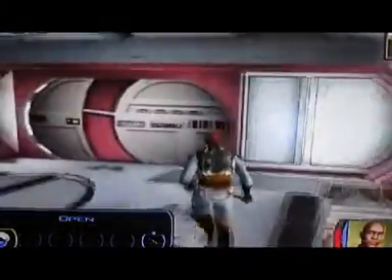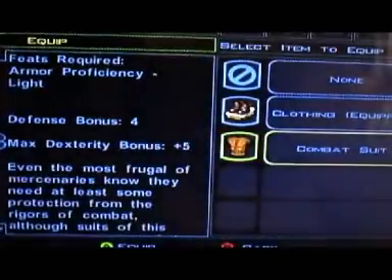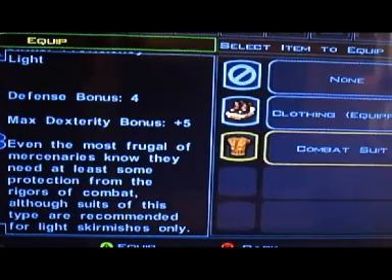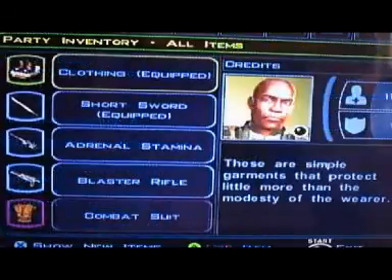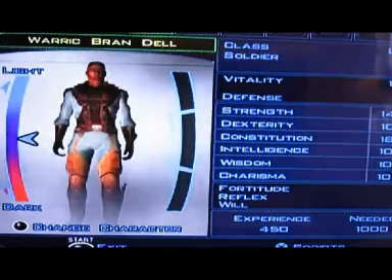And then from there, let's see here. We're going to get dressed. Right there, and then we're going to put on our combat suit. Even the most frugal mercenaries know that they need at least some protection from the rigors of combat, although suits of this type are recommended for light skirmishes only. Defense 4, max dexterity bonus 5. I have no bonus to my dexterity, I don't think, so that was 0.